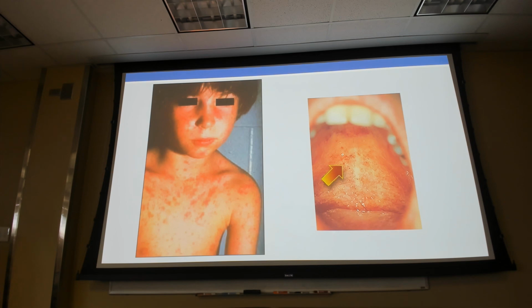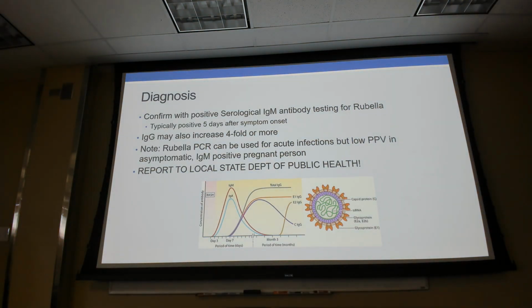So if I just were to give you this picture of the kid with the rash, you'd be like, measles, rubella? Don't know what that is. Plus, now I give you the petechial rashes with a specific pattern. Now you're like, we're trying to do rubella. IgM testing can be done for this. This is if it's an active infection.